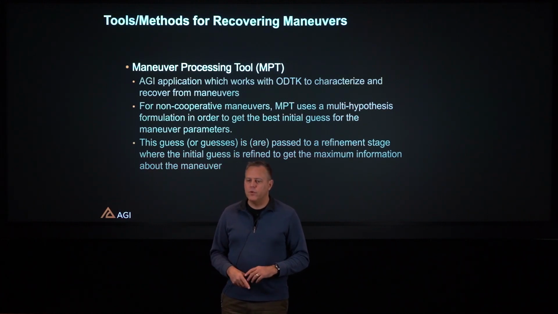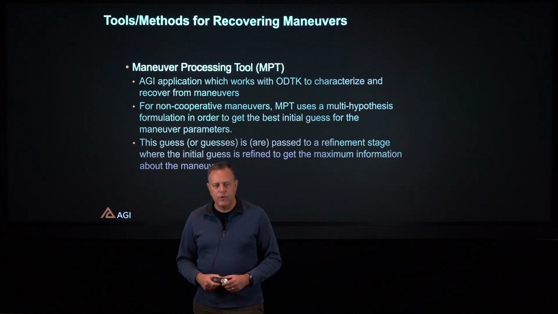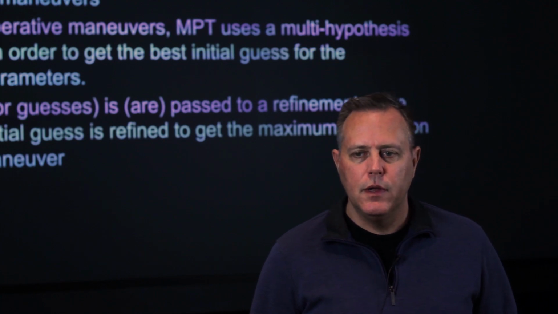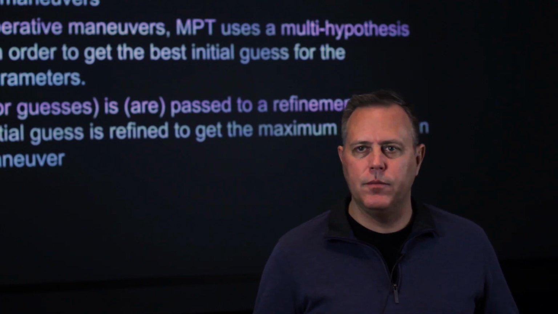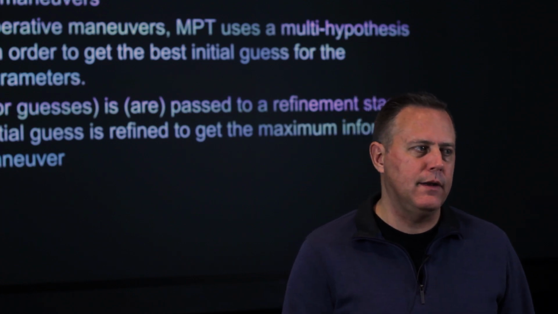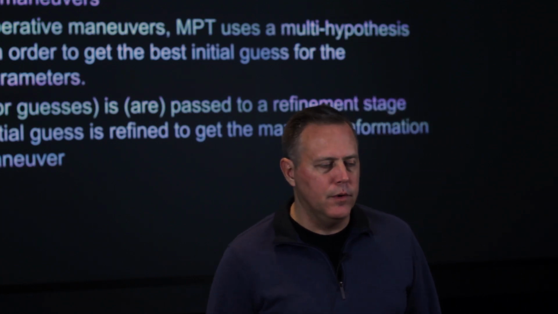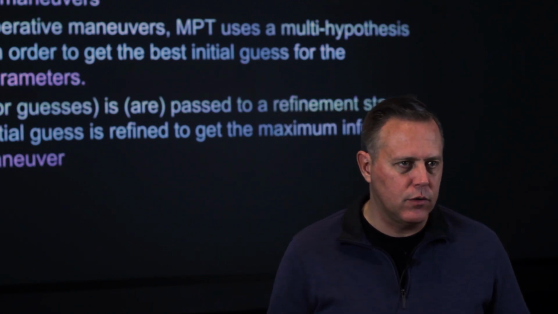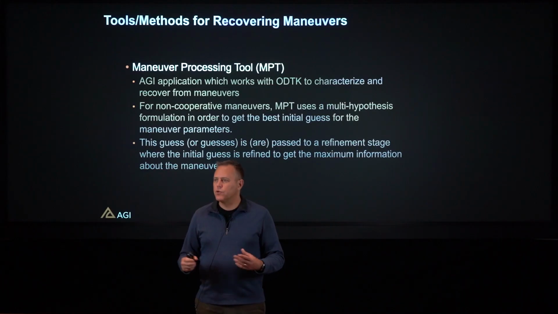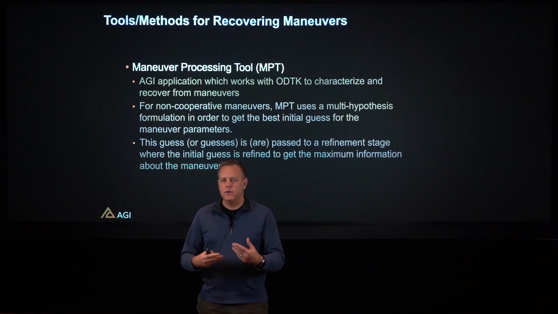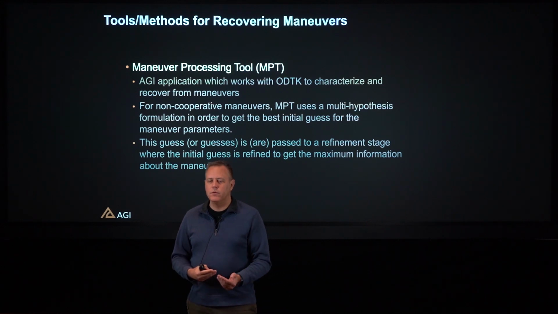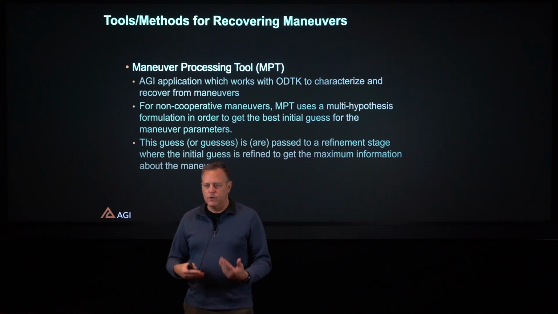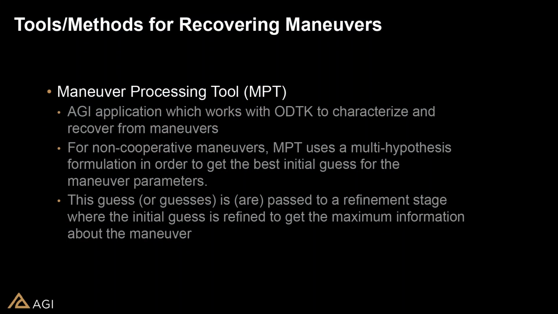So for context, in a previous year with our ComSpOC, as we were processing data, we found just shy of 20,000 maneuvers in 1 year. And so that just doesn't scale to having people on console hitting stuff, doing it by hand. You've got to automate the process. So we built our maneuver processing tool. This is an application that essentially attaches to ODTK, which is our orbit estimation tool, takes control of it, and starts automating the analysis of how do I tweak my maneuver models, how do I identify which ones are potential candidates, and start to reconstruct the maneuver so that we can find out what best fits the data.